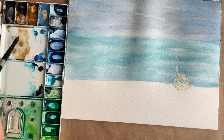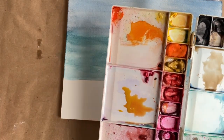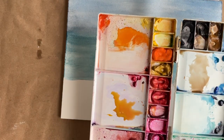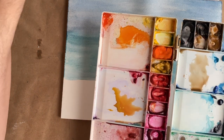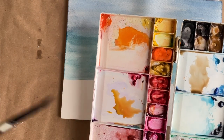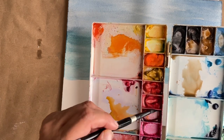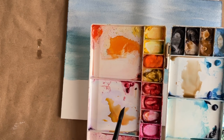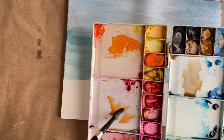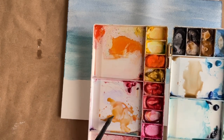A little beigey color, right? And then over here, this is some yellow ochre with just a tiny bit of this red here. I think it's a crimson, but it's not the Cotman one. I don't think so. It could be, but I just mixed that little red in there just to warm it up even more.